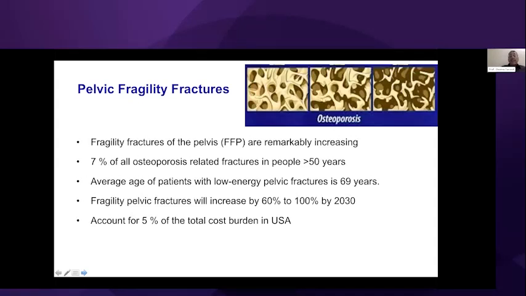Pelvic fragility fractures are going to increase worldwide. 7% of all osteoporosis-related fractures are now pelvic fragility fractures in people over 50 years. The average age of patients with low energy pelvic fractures is around 70, it is 69 years. It is expected to increase by 60 to 100% by 2030. So we are facing more and more cases with pelvic fragility fractures.